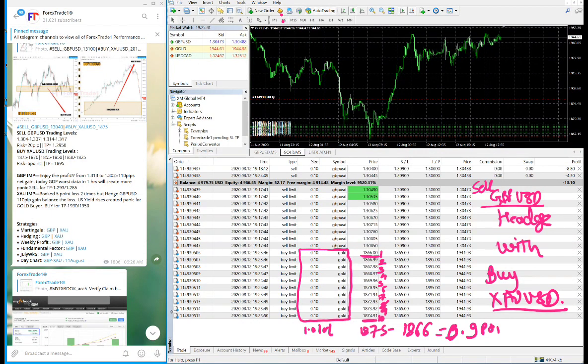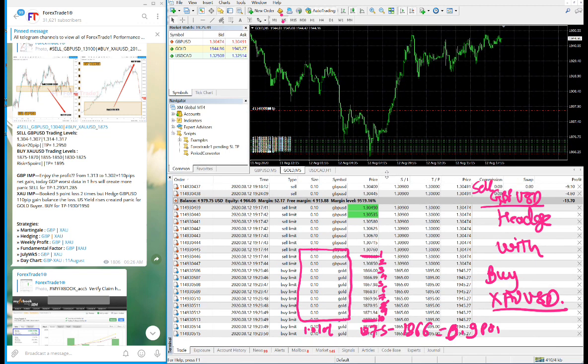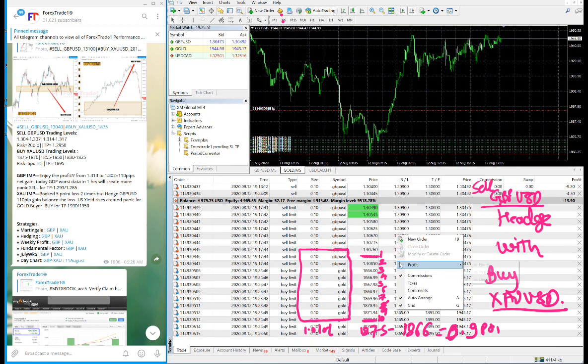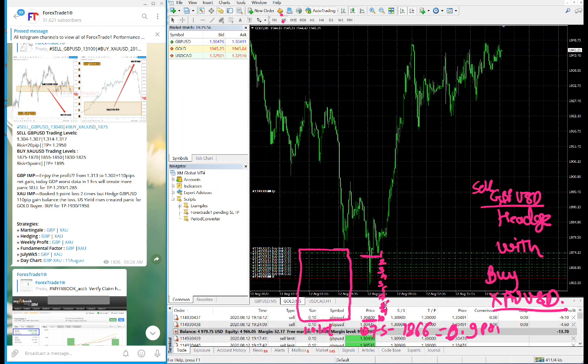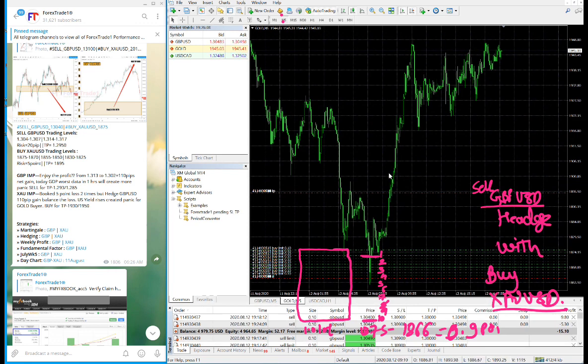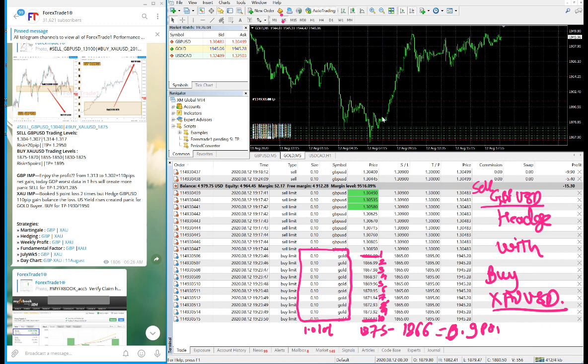Let me zoom in. As you can see on the screen, two trades have already been activated. So this is the live market, and this plugin will help you grab the opportunities that are created in the market every second. You will never miss the proper level and the proper entry. As you can see, we have already highlighted the area where you can see the 10 trades of buy XAUUSD with 0.1 lot size.